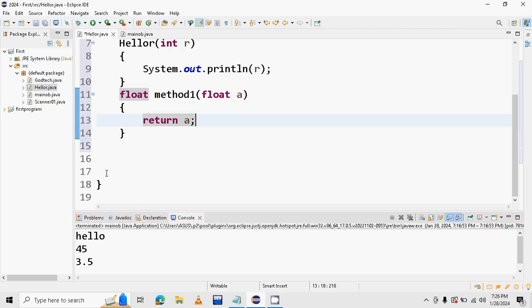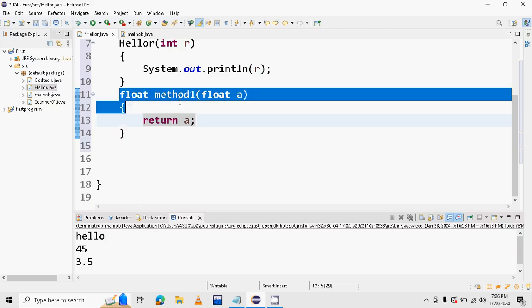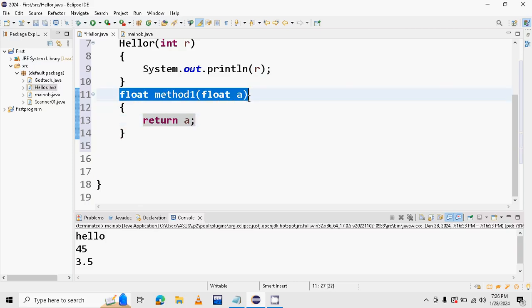Unlike the C program, in Java we can use any kind of return type here. But ensure that, for example, if the argument parameter data type is float but I give my return type as int, it will automatically show an error. We need to typecast it, which I am going to explain later in my video.